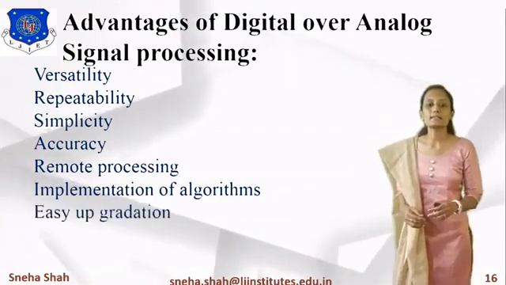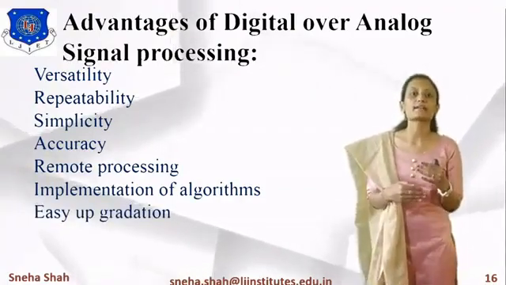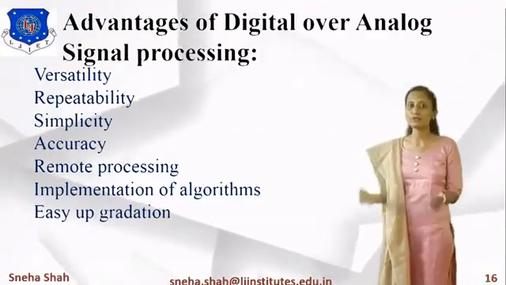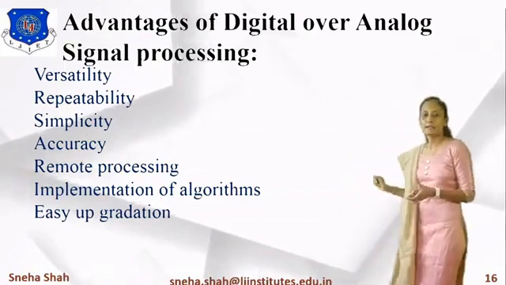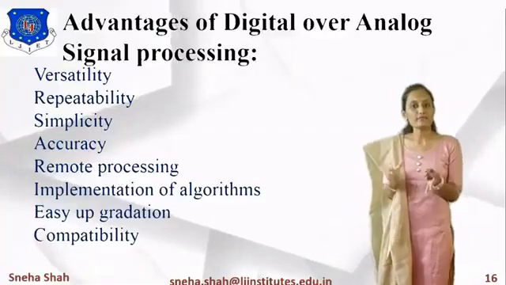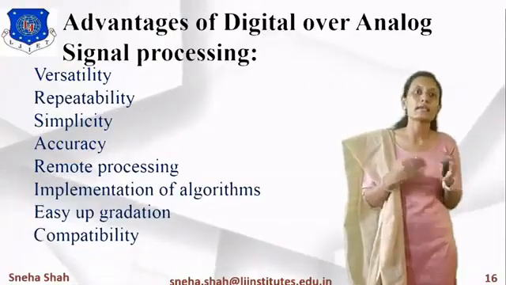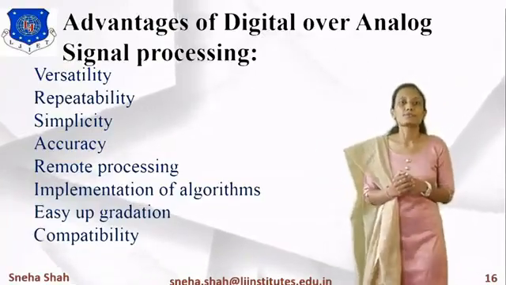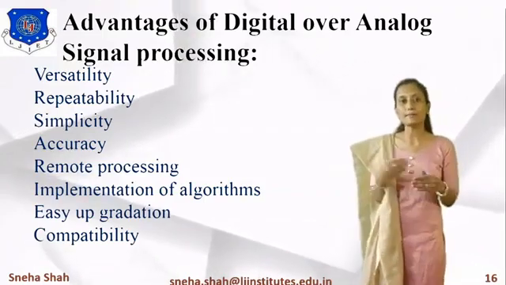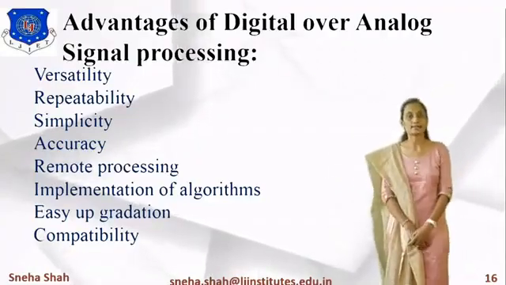Now the next advantage is easy upgradation. As I told you, we are using software, so we can easily upgrade the system, because we just have to change the software. There is no need to change the hardware. Now the next advantage is compatibility. What is the meaning of compatibility? If we are designing any one circuit for digital signal processing, we can also use it in many applications. So it will be compatible with all the other hardware also. So there will be more compatibility in digital signal processing compared to analog signal processing.